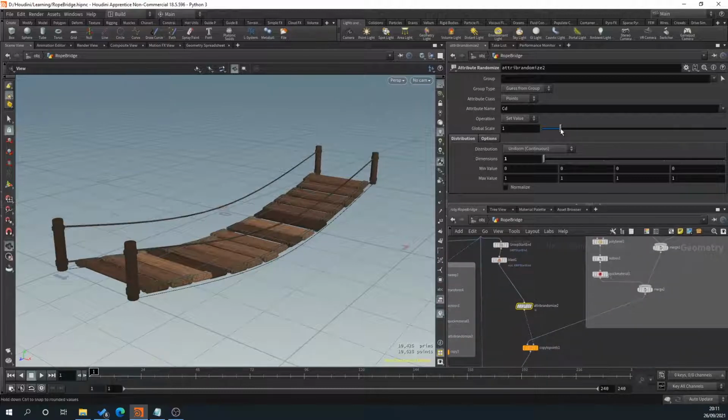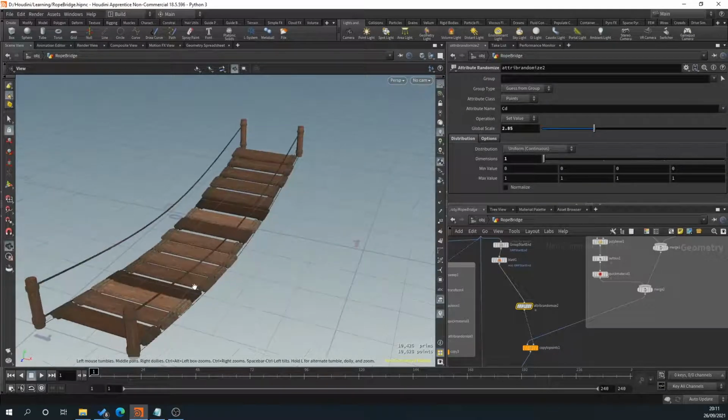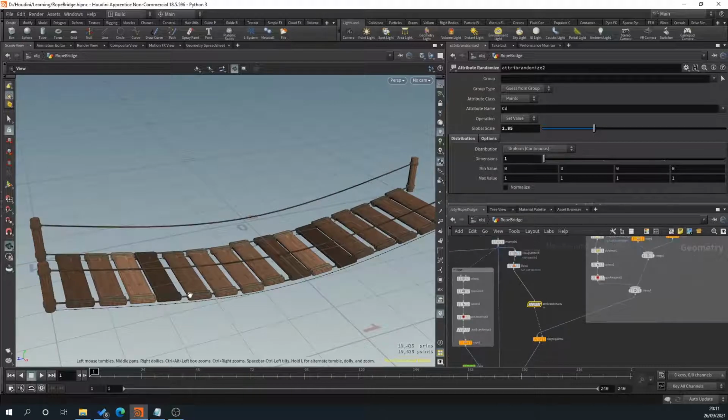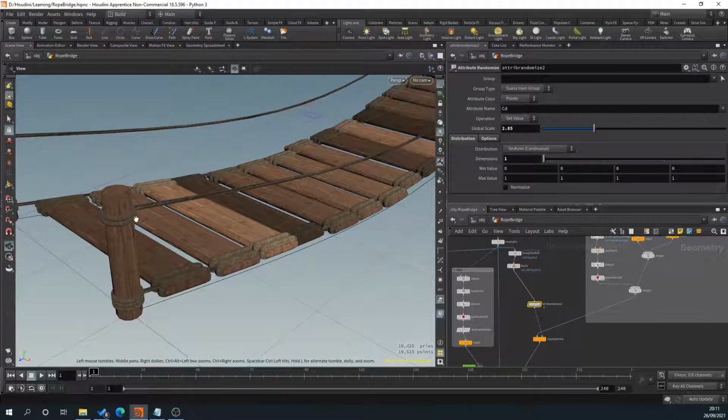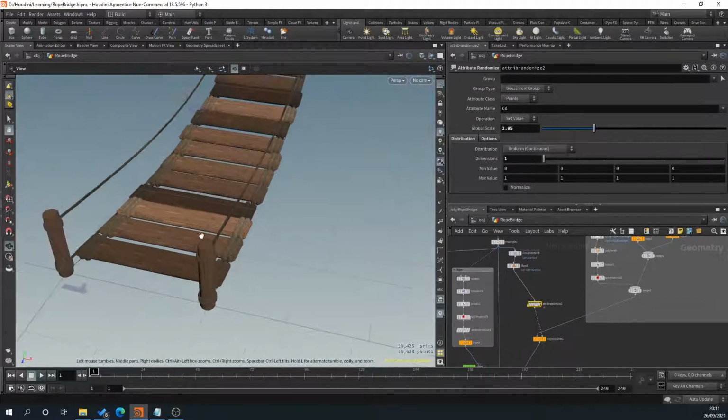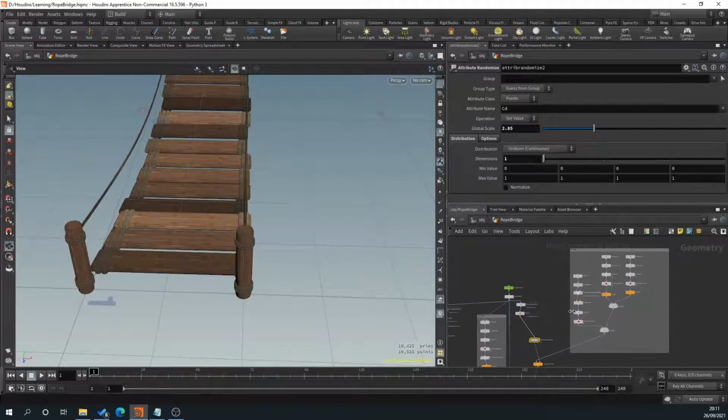little procedural bridge that we can use to basically create loads of other bridges. Obviously you could add foliage to this, all sorts. You're not limited to just using the stuff inside Houdini. You can make a lot better planks with gouges missing out of them and things like that, you know.